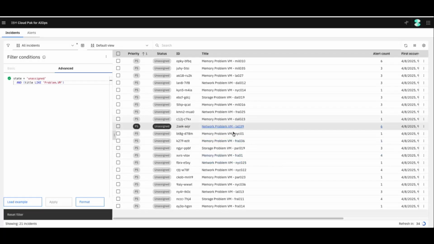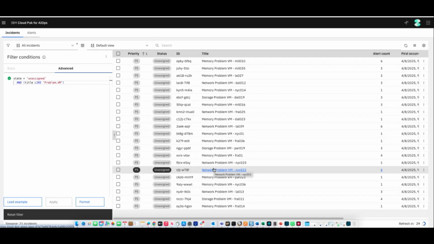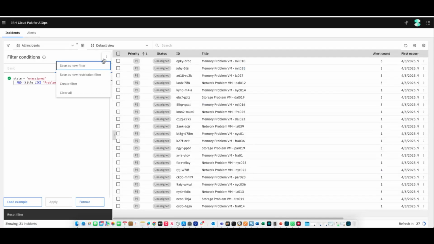So I'm going to get a view of only that kind of incidents in the incident page. And a similar capability to save as a filter and save as a restriction filter is available here. I think this was a big ask by big Netcool customers.